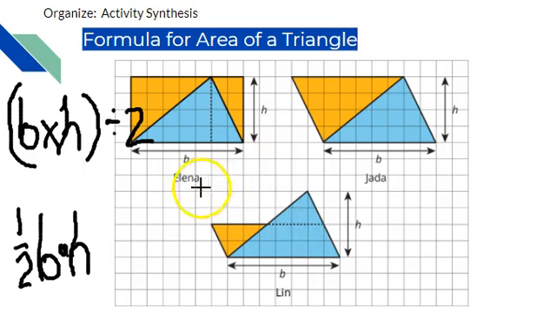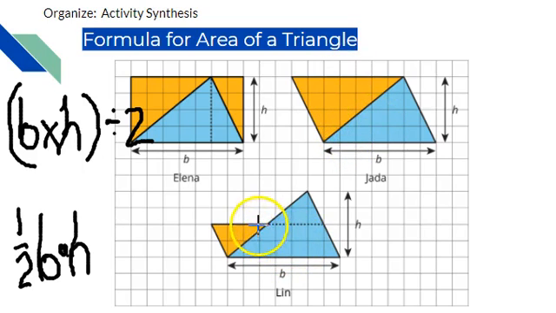If you take a look at these, you can see that some people went to think about how they could make that parallelogram and then use it to solve. Well, with Elena, what she did was she looked at how she could make up to the height and make the length across to make it a full rectangle, and then just went ahead and multiplied base times height. But obviously this is going to be not the full area, it's going to be half. Jada, it's even more obvious the way she did it. She just took that same triangle and doubled it, and then did the base and height there.